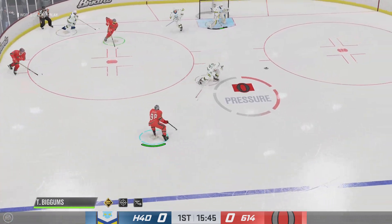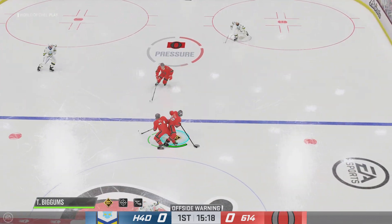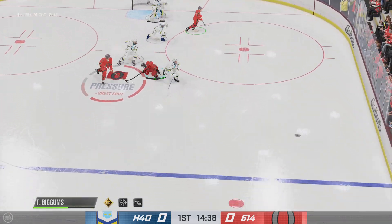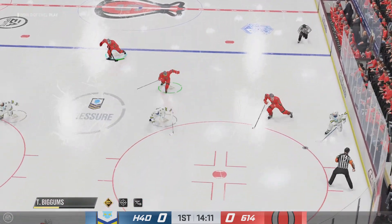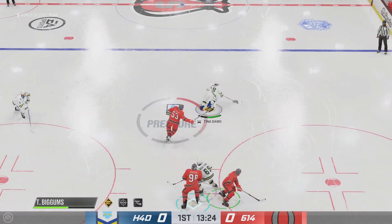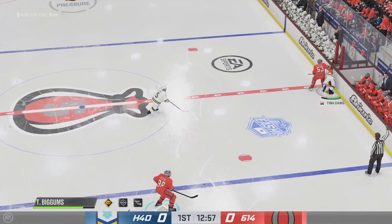Tremendous hip check on the play. Makes it look easy with the stop. Look at this attack here in the O zone. And that pass is intercepted. My goodness, this has been a pressure-filled shift here. They've got some momentum. Spectacular stop by the goaltender. How did he hang on to that? A player should never be left alone in the slot, but the goaltender is up to task. Gets out in front of it and makes a save.